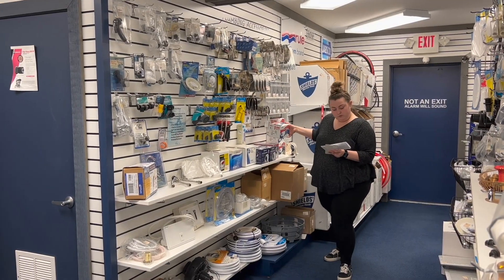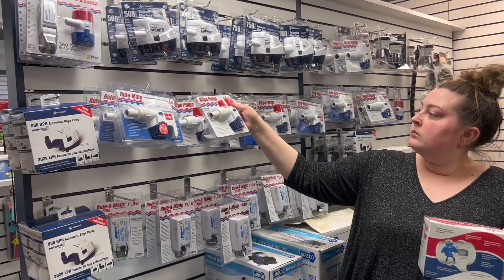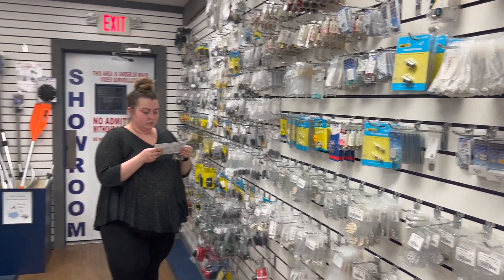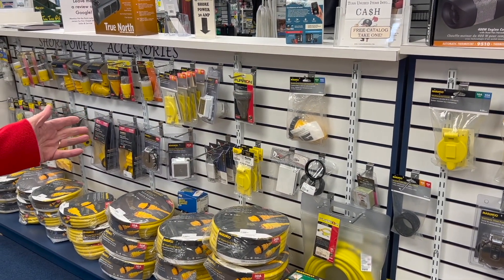This is a section for blowers, bilge pumps, water systems, and any miscellaneous plumbing issues like leaky hoses. Over there we have all kinds of electrical switches, fuses, and breakers for your projects. And over here is our battery charger sure power section, just in case it turns out your problem is not in the switch or the power.